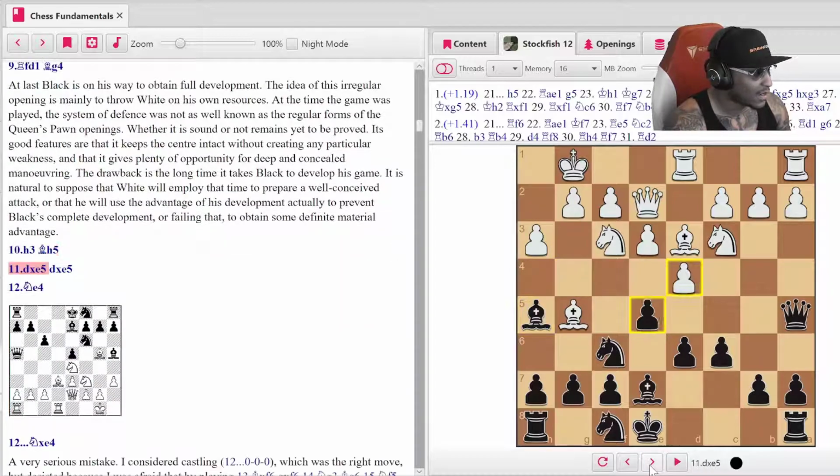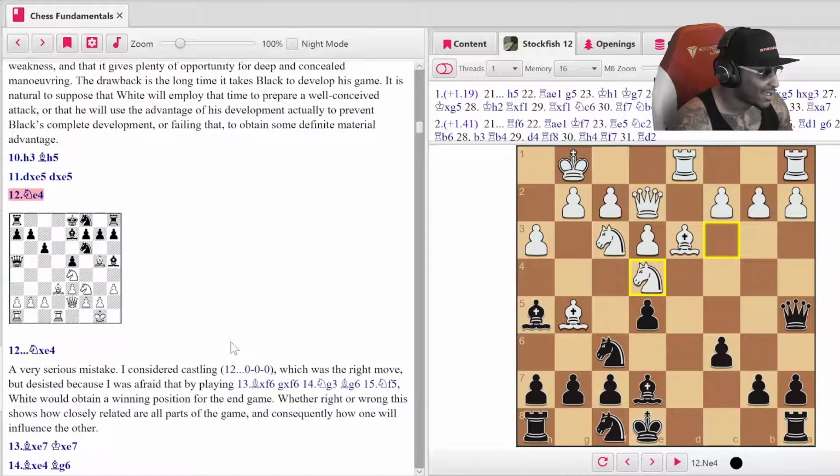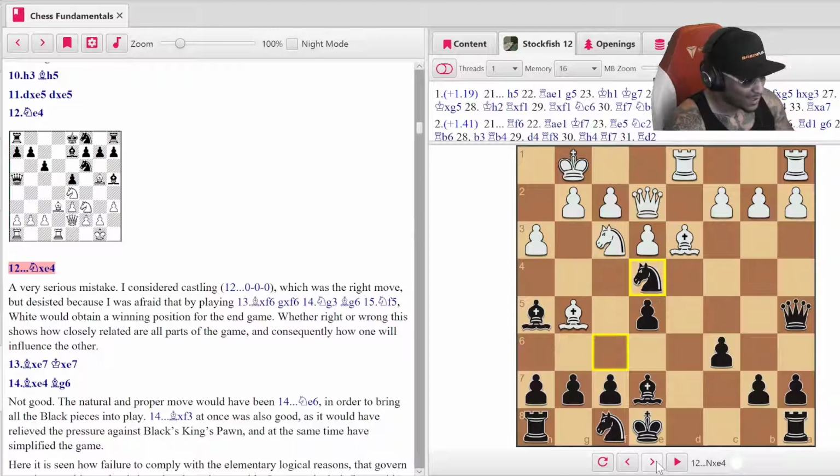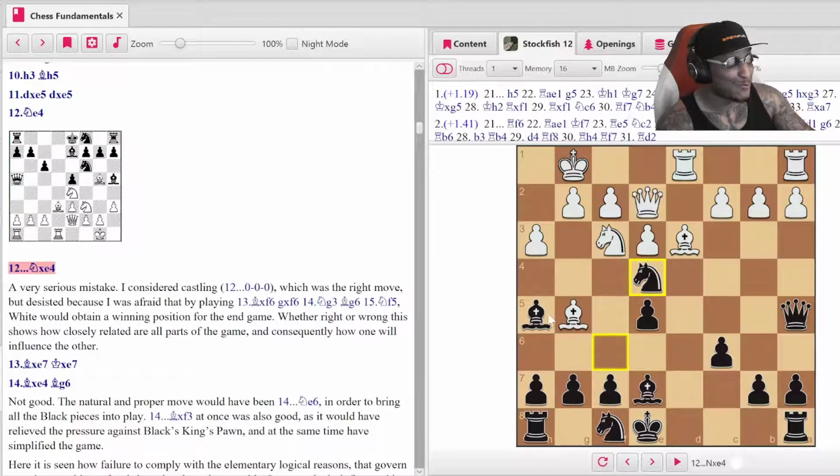h3, bishop h5, d takes, knight e4. Well, yeah, this is what I didn't like about these positions. This feels kind of scary. Ain't nothing to say there. Knight takes e4, serious mistake. Yeah, that's what I thought. This is from Kappa himself, my guy. Wow, this is scary. This did not feel great.